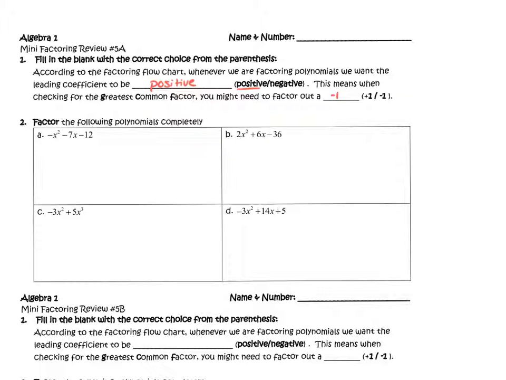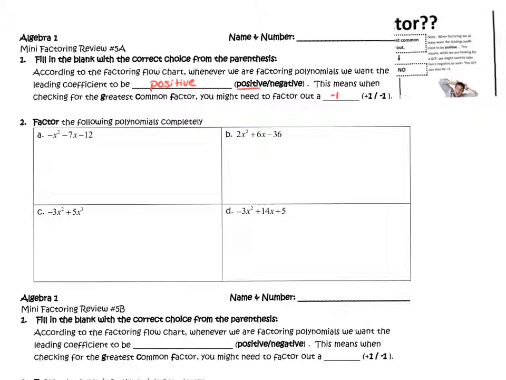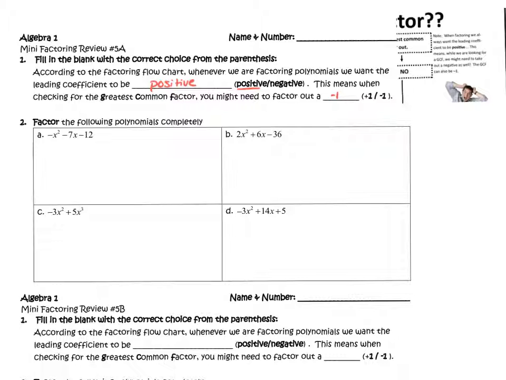And all I was expecting here was that you were going to your factoring flowchart. Here's a little picture of what it would have looked like. And in that upper right-hand corner, the answer to that question was right there. So now we're ready to factor. I'm going to go through the problems in part A first, and then I'll go to the problems in version B.